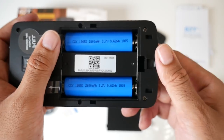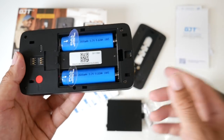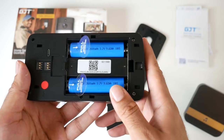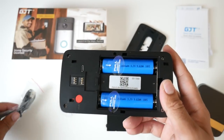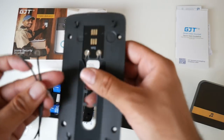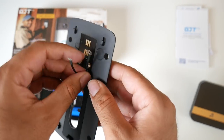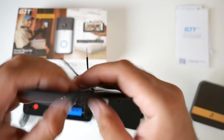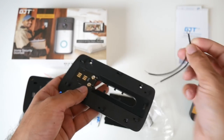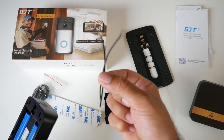These are 18650 model batteries. The system is designed to give you an ultra-long standby time, so you can expect the batteries to last weeks if not months. You can recharge them with a universal charger or with the included micro USB charging cable. The two wires included are completely optional — if you look inside the base plate, you can screw them on and the wire comes out the other side. So if you don't want to use batteries, you can make your own wired connection, which is useful if you don't want to worry about charging.